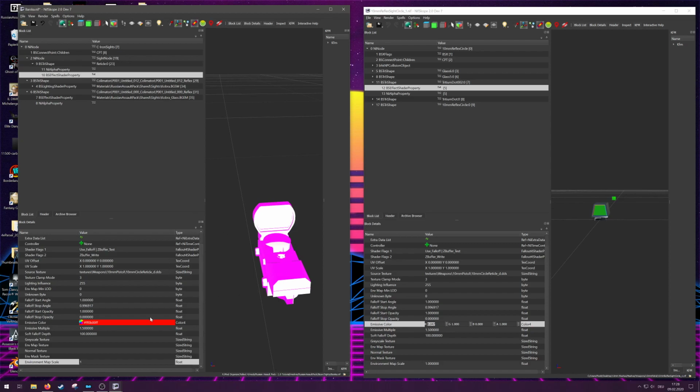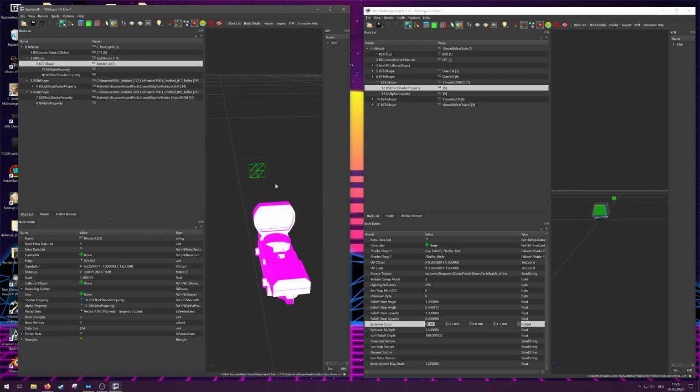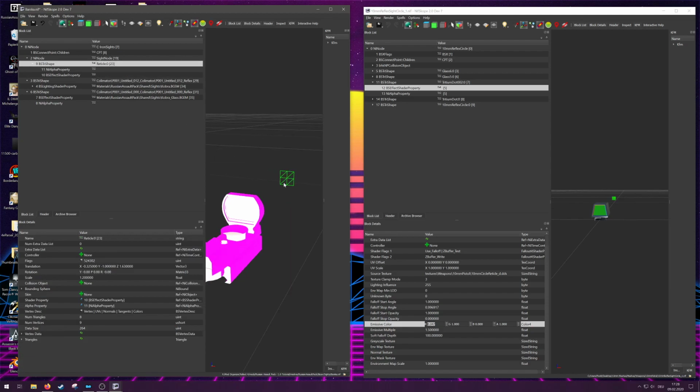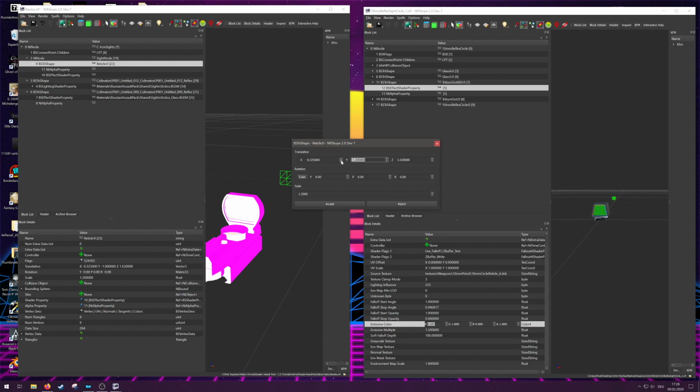The one last step after we copied everything: you see that this one is quite ahead of the sight, and with this one, let's click here. You see it's very near. We want to get it far out. We get here, right click, transform, edit, and I usually try out a value of 60 to 70 and see how that works.